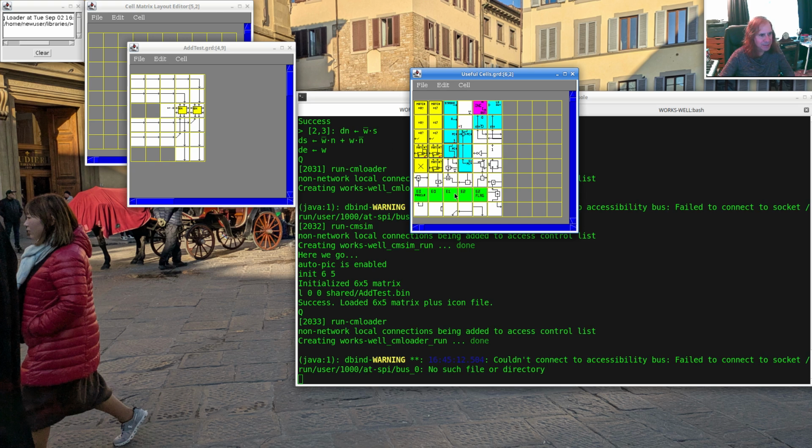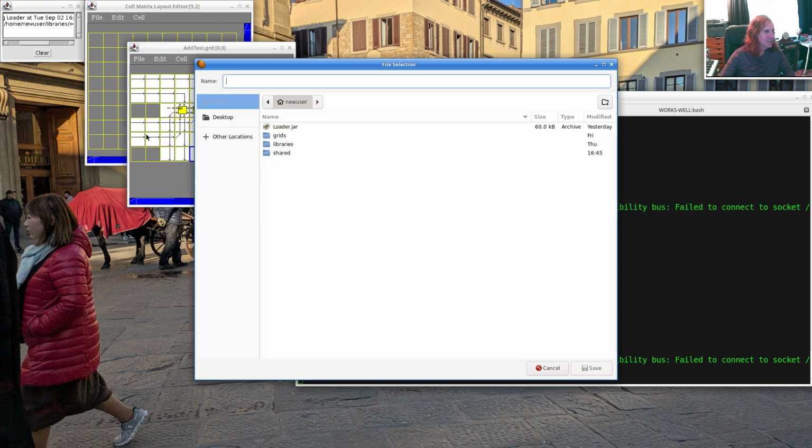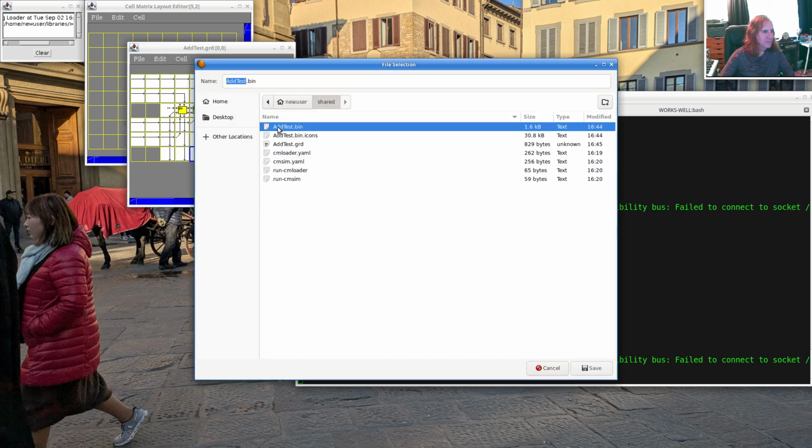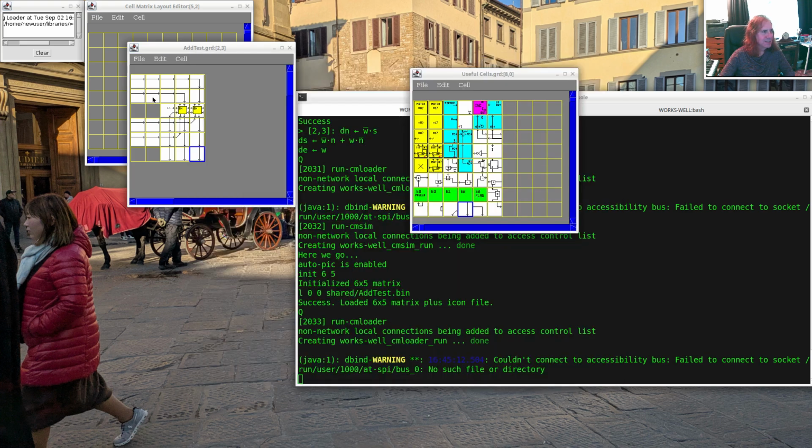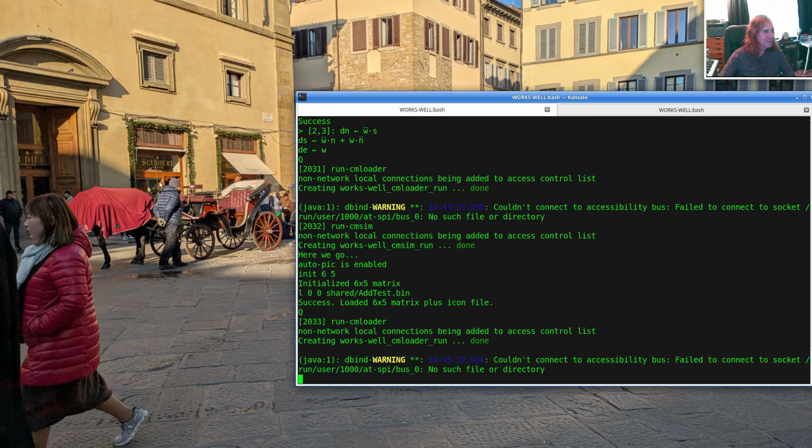So let me grab a little piece of wire, and again we will OR paste that, and then let me grab a straight line and OR paste that. So now what's coming out of that carry from the final stage will come down as our third output bit. Let's save that, write the binary grid, save it as add test and get out of here.